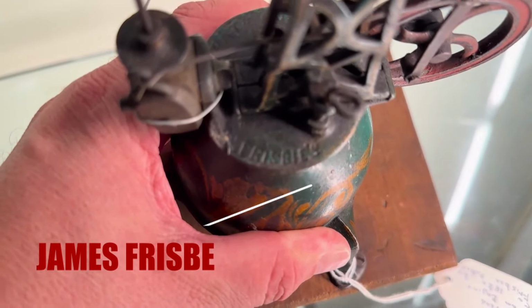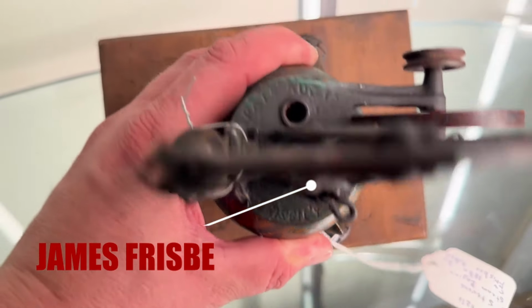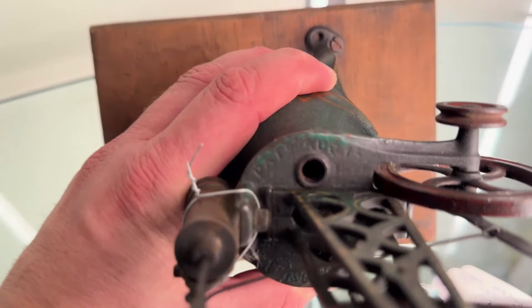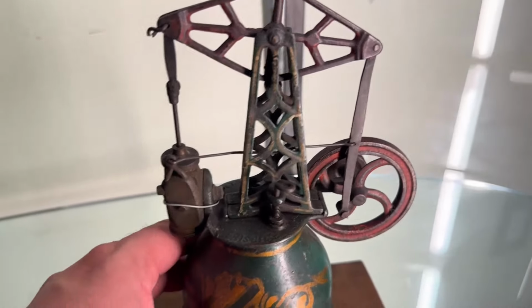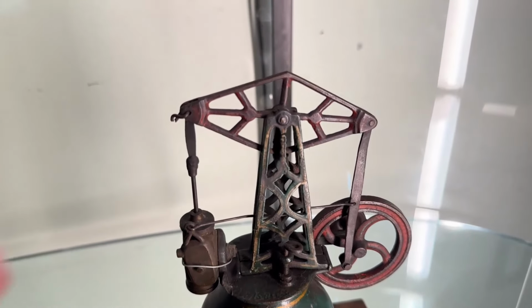Patent is done by Frisbe. And you can see James Frisbe, F-R-I-S-B-E. And you can see on this side is patent. Frisbe held the patent. And J.E. Stevens appears to have done the work.